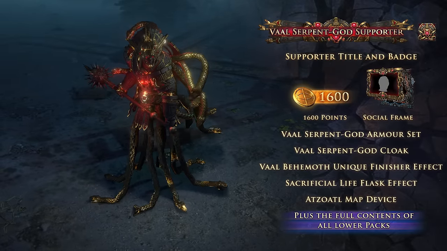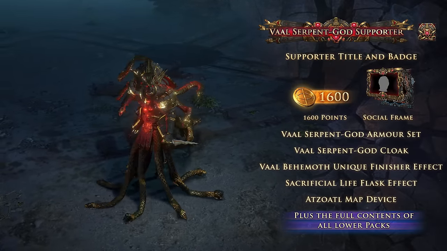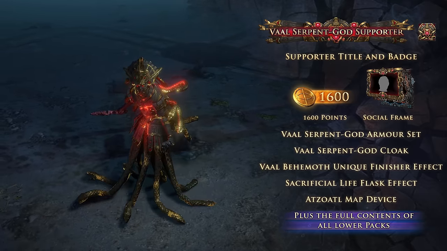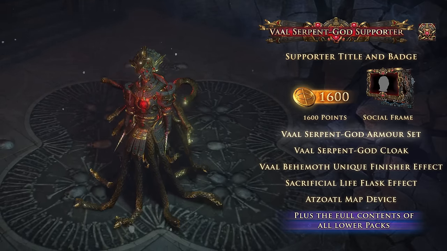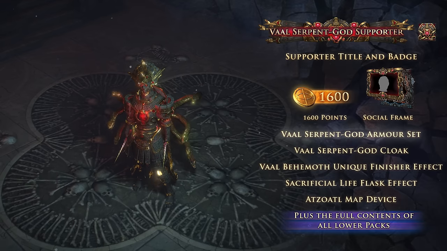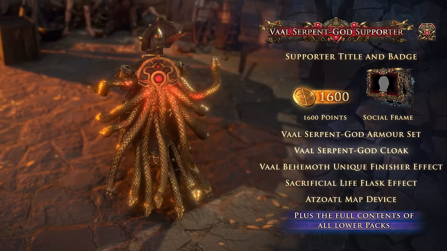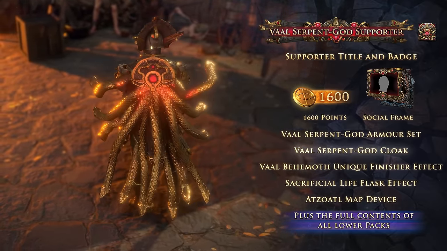The Vile Serpent God Supporter Pack contains its full value in points, a complete armor set, 4 additional microtransactions, and the entire contents of the Shackled Immortal Supporter Pack. Slithering Snakes replace your legs with the Vile Serpent God armor set. There's also an option for regular legs if slithering through Rayclast isn't your jam.